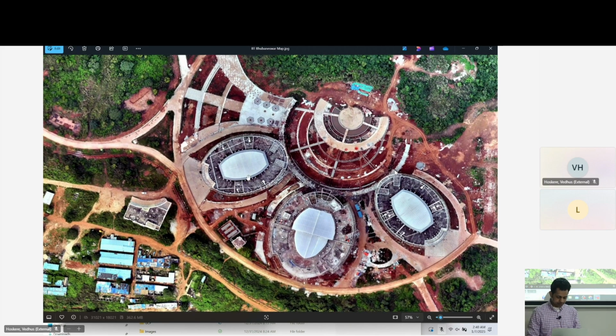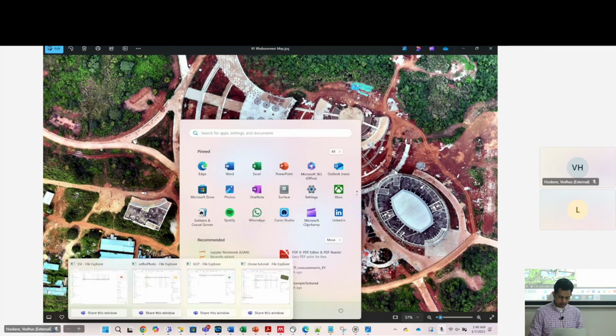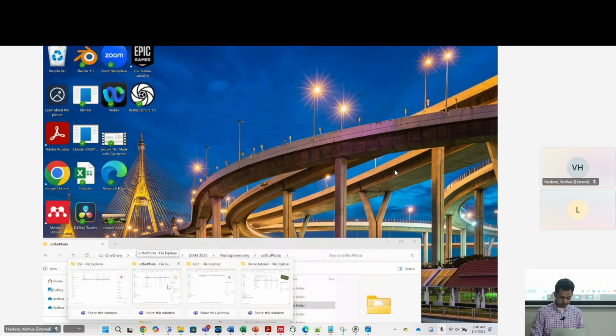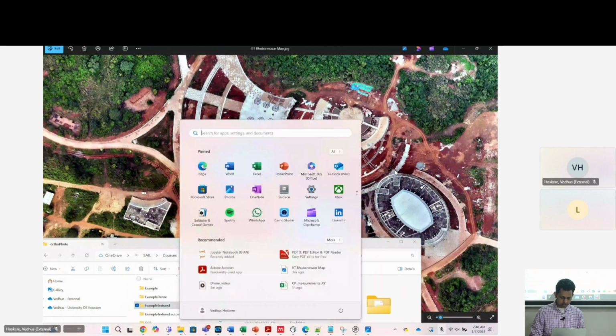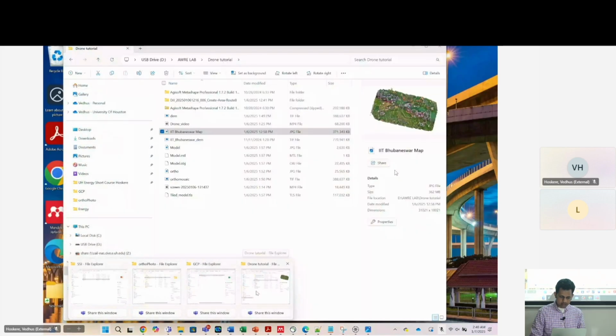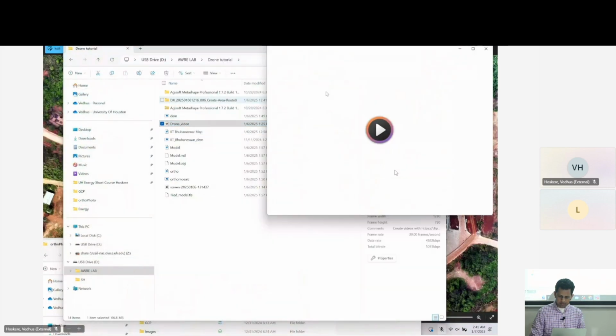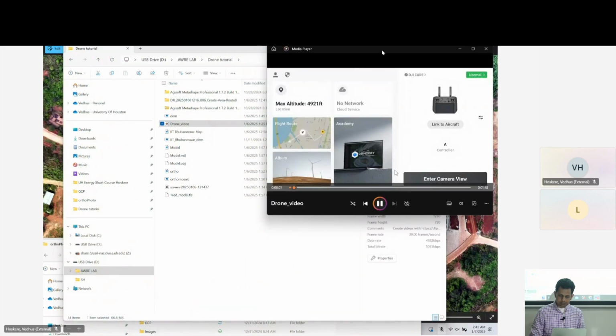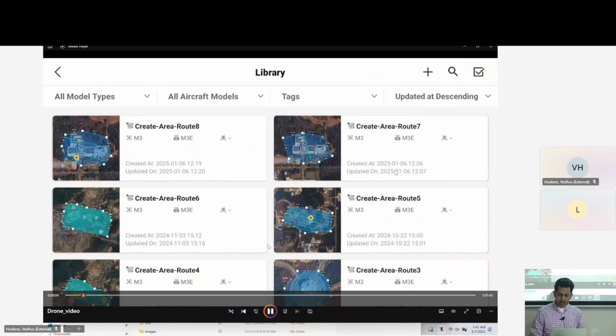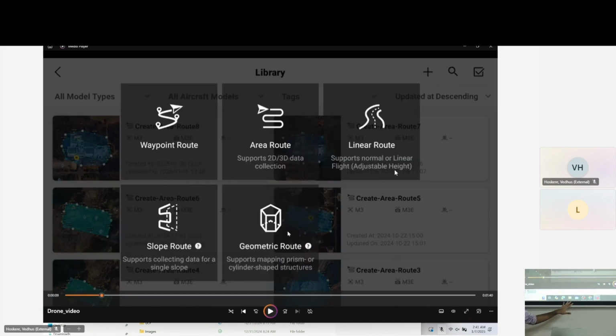The drone itself has a few different automated flight modes. Now we want to be super cautious. Dr. Saket also shared a screen recording of what the drone controller looks like, and you can see the modes that are available in this drone. Dr. Saket mentioned that the drone costs about 4.4 lakhs, and so there's a waypoint route, where you specify specific points that you want to use.